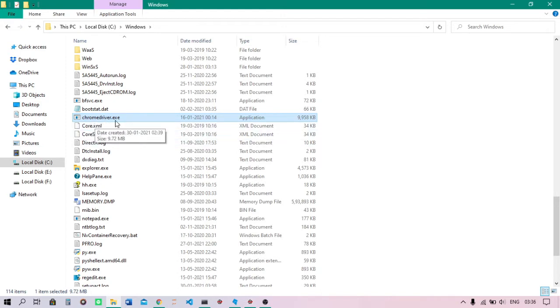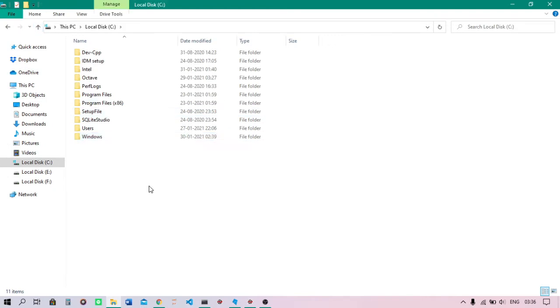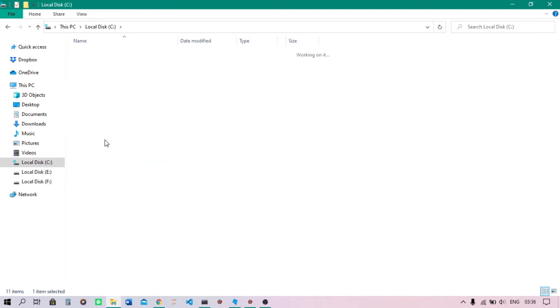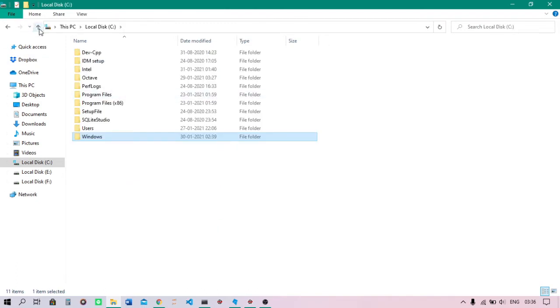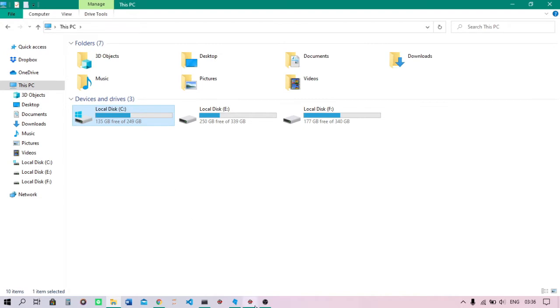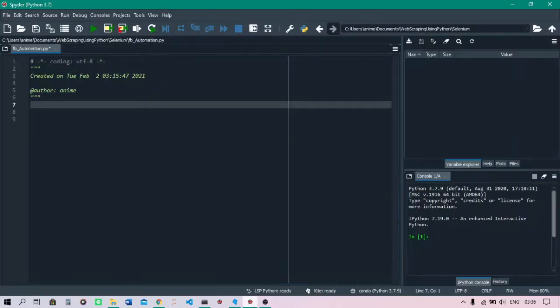Extract that file and move it into the C drive in the Windows folder. Why am I doing this? Because sometimes we face path issues in which the path is not recognized by Chromedriver. I'm moving this into the Windows folder so that it is globally accepted and recognizes your path. So there is no issue of path. My libraries are installed and Chromedriver is also ready.